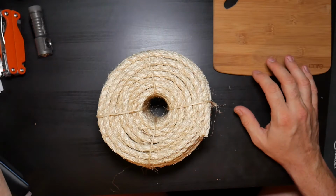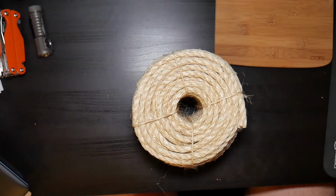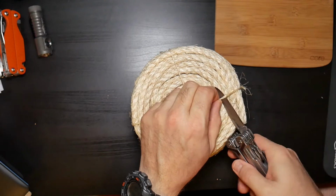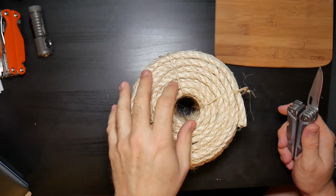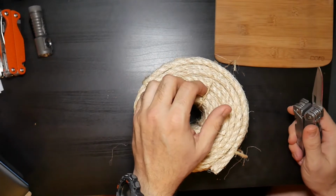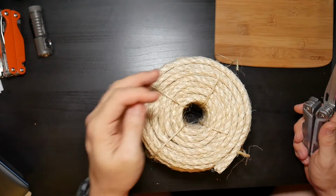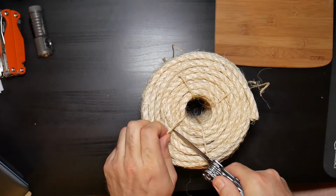In my last review of the Gerber Suspension NXT, I was pretty hard on that tool because for me it's a little upsetting to have an American company, or a former American company. I'm sure they're still an American company, but you get my drift. They used to make quality American tools, and then to come across this abomination, in my personal opinion, that I felt was that bad.